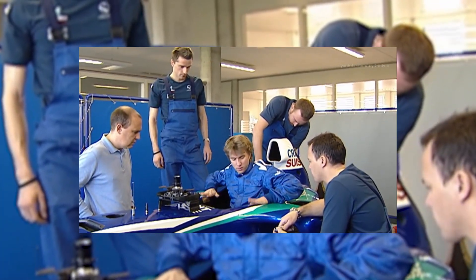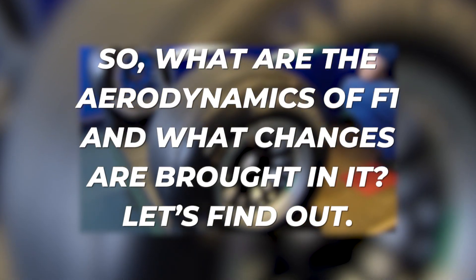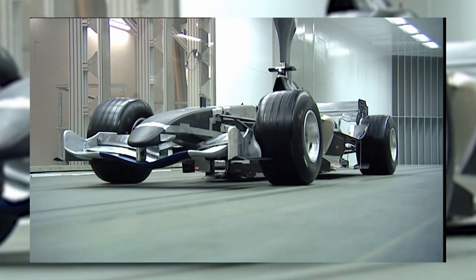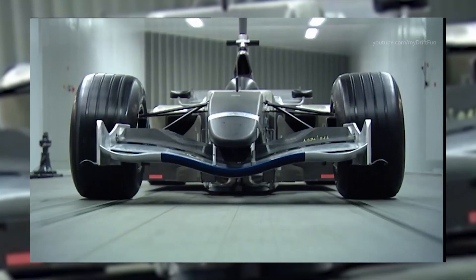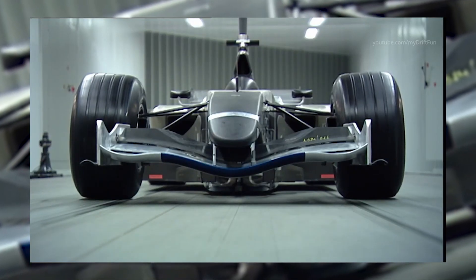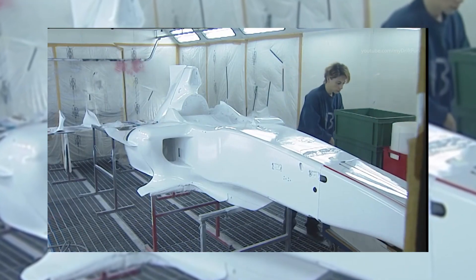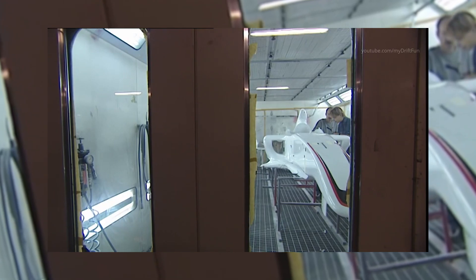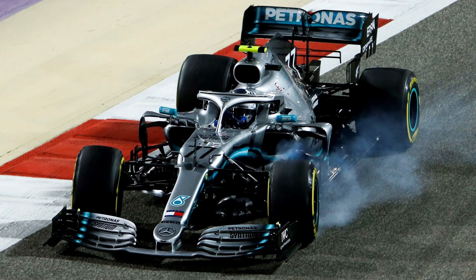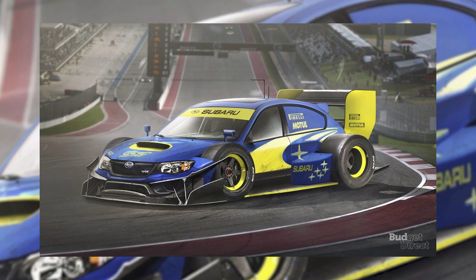Track lap times have improved significantly. So, what are the aerodynamics of F1 and what changes are brought in it? The aerodynamics of F1 cars is intensively researched. Annual 5–10% downforce increases have been possible if rules don't change too much between seasons. Due to the nature of the vehicles, the aerodynamics of F1 cars are quite different to that of road cars, with drag coefficients of between 0.7 and 1.0.